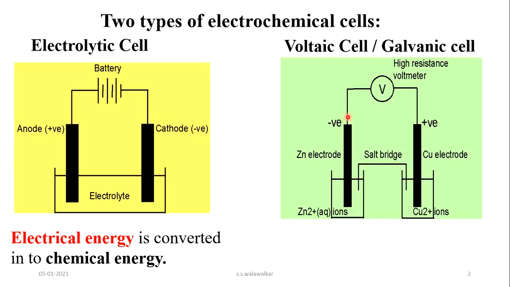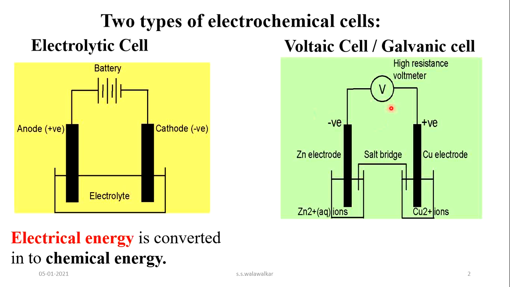And in electrolytic cell, redox reaction takes place. But it is a non-spontaneous redox reaction. That means to take place a chemical reaction, electricity is used. At anode, oxidation takes place, and at cathode, reduction takes place. And in case of electrolytic cell, anode is the electrode which is connected to positive terminal of the battery, and cathode is the electrode which is connected to negative terminal of the battery. And in electrolytic cell, both the electrodes are dipped in the same electrolyte solution.